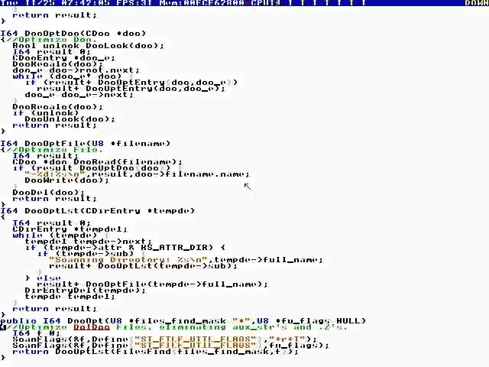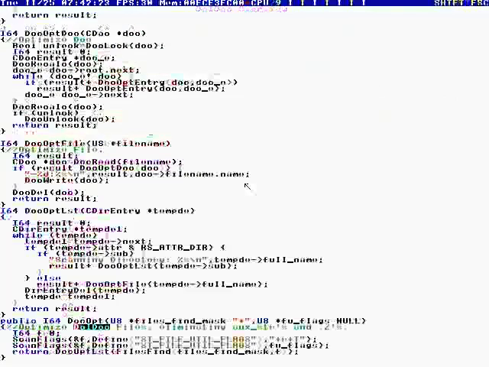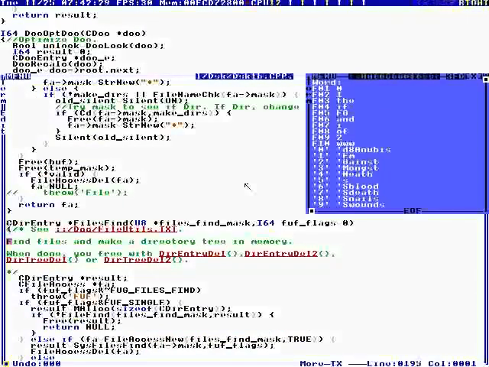What we have is a utility that you give a doc opt, you give it a file mask, and it sets the flag for recurse and text files only. One of the first things you have to get familiar with is the find files routine.